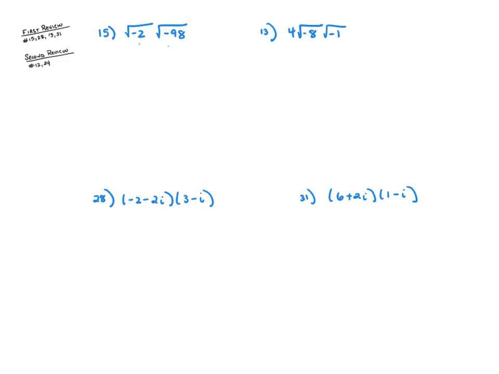And I know I can't just multiply them together because that product property isn't true unless they're both positive. So the first thing that needs to be done is dealing with the i. This is the same thing as i root 2 times i root 98, because the square root of negative 2 is the same as the square root of negative 1 times the square root of 2. This is the square root of negative 1 times the square root of 98. And these square roots of negative 1s become i. So now we're going to continue on. i times i is i squared.